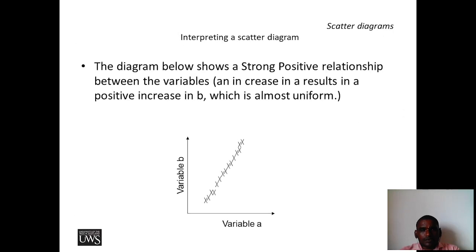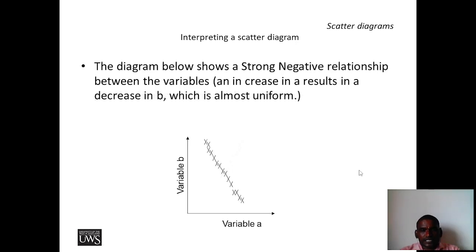Another one is the strong positive relationship. This represents the strong positive relationship between variable a and variable b, where we reach the maximum on one line. So we can draw a straight line. This represents the strong positive relationship between the two variables. And then the next one is the strong negative relationship. This represents the strong negative relationship between variable a and variable b. When variable a is here and variable b is at its smallest value, it goes from small to largest. So it represents the strong negative relationship between variable a and variable b.